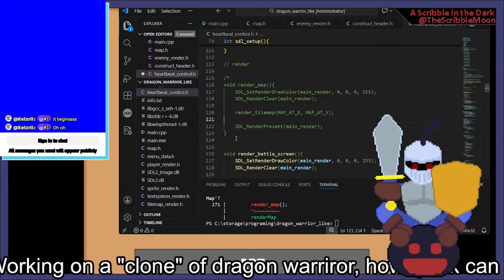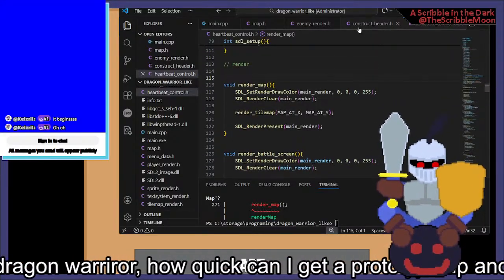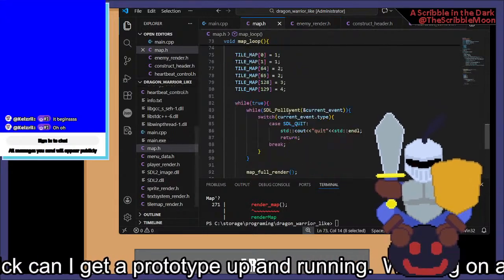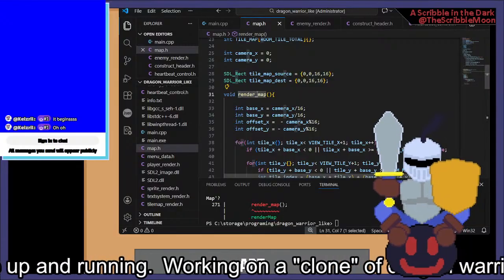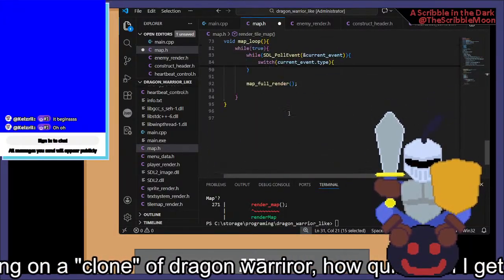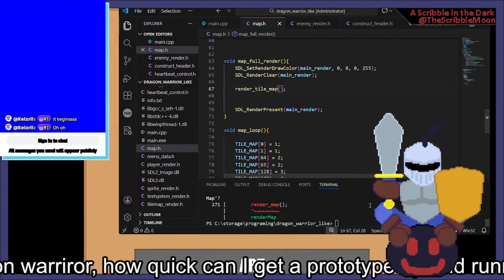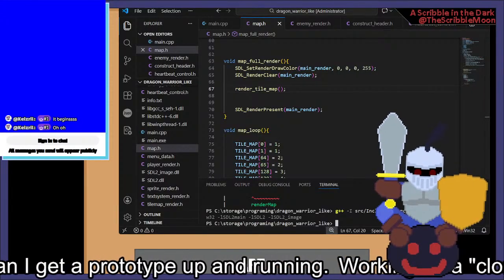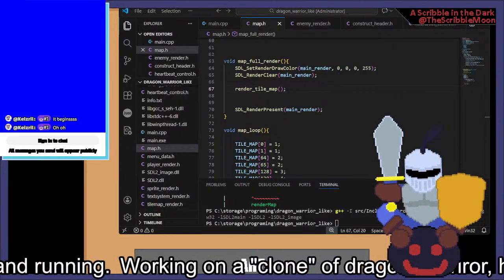Fine, I'll call it something else. I could probably reuse it, but as I said, I'm trying to do this a decent bit from scratch. Okay, tile map render, sure. And then I'm going to probably put movement in here too. All the data's here, so might as well. Let me run it.